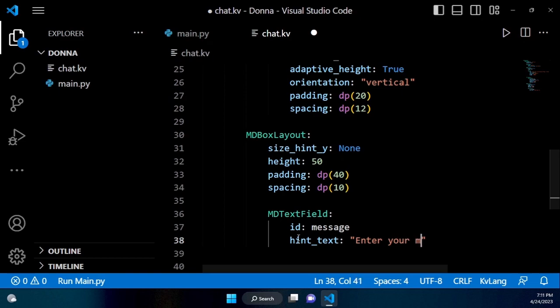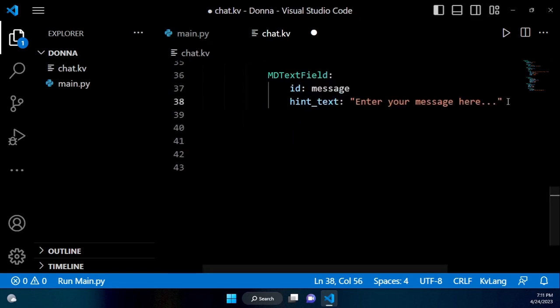Enter your message. Here is where the user should put his message. Right, I'll go on and create this one.